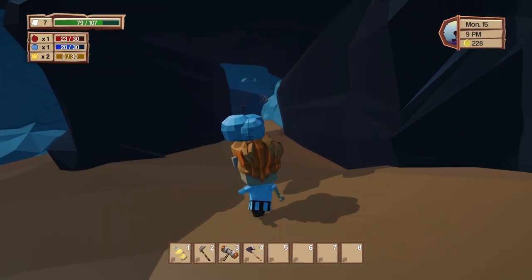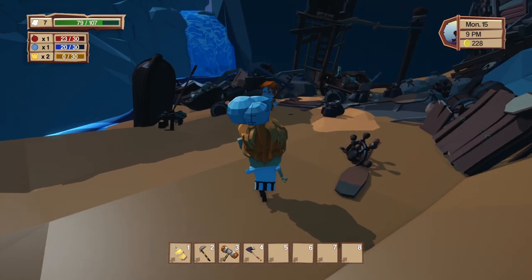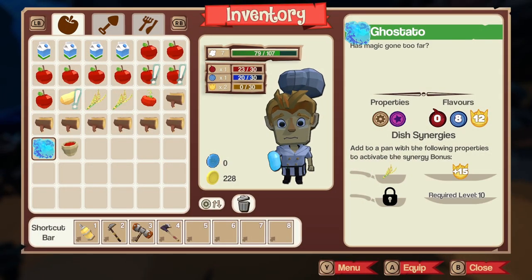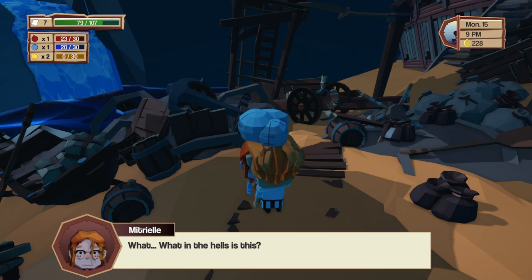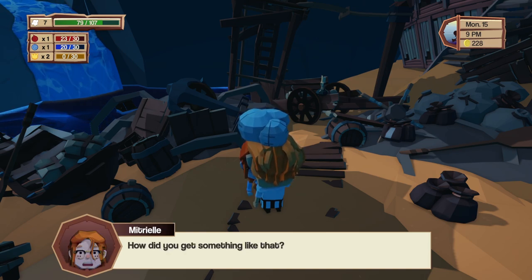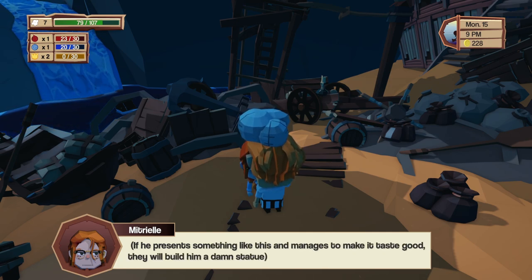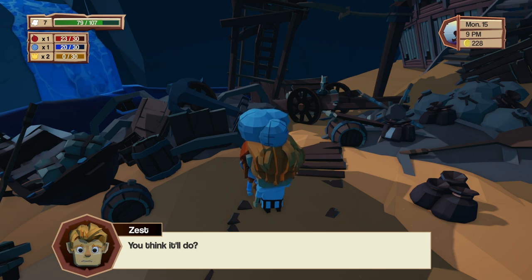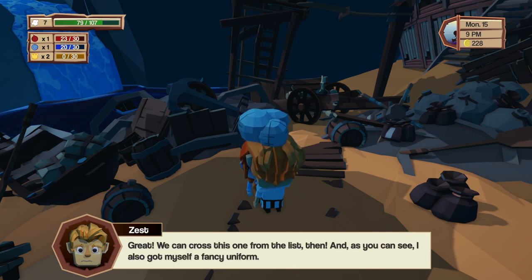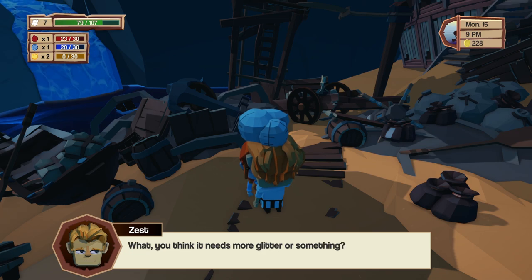Where's Mitriel? Over here probably — she said to come to the beach. She was doing some evil stuff. I have the chef outfit but I still need to present the right ingredient. I hold out the ghost tato. She's shocked — asks how I got something like that. I explain it's a long story. She says if he presents something like this and makes it taste good, they'll build him a damn statue. We can cross this one off the list.